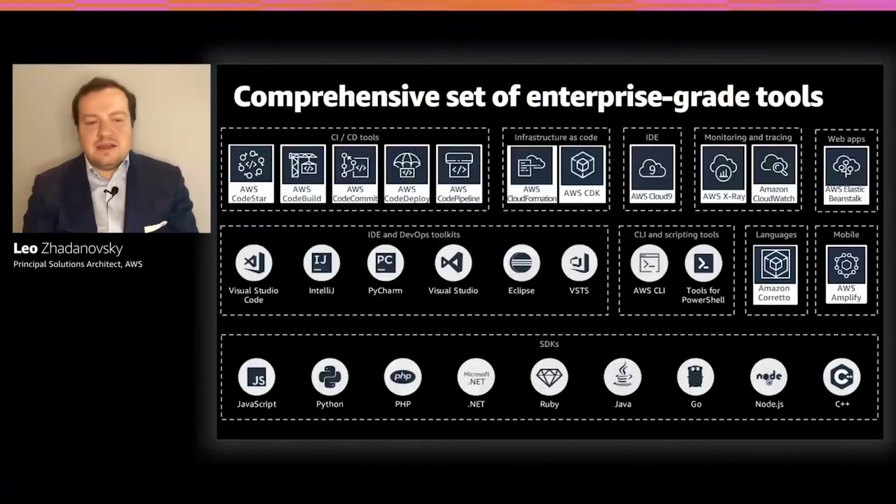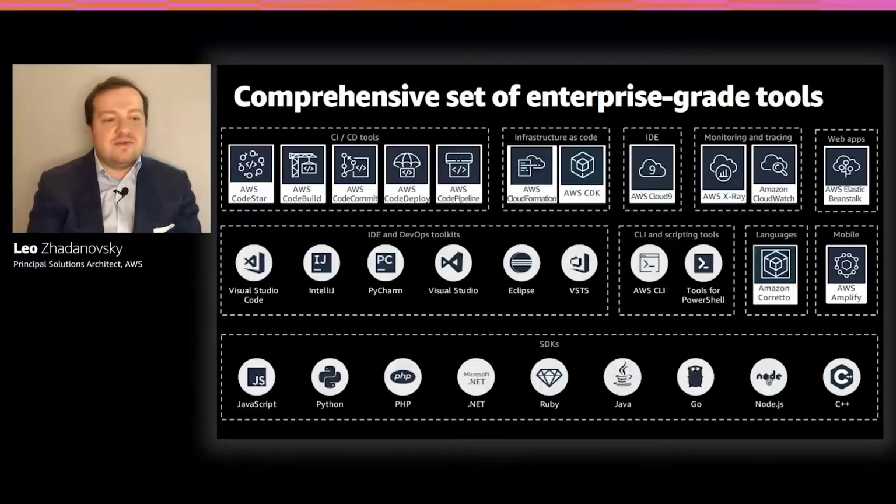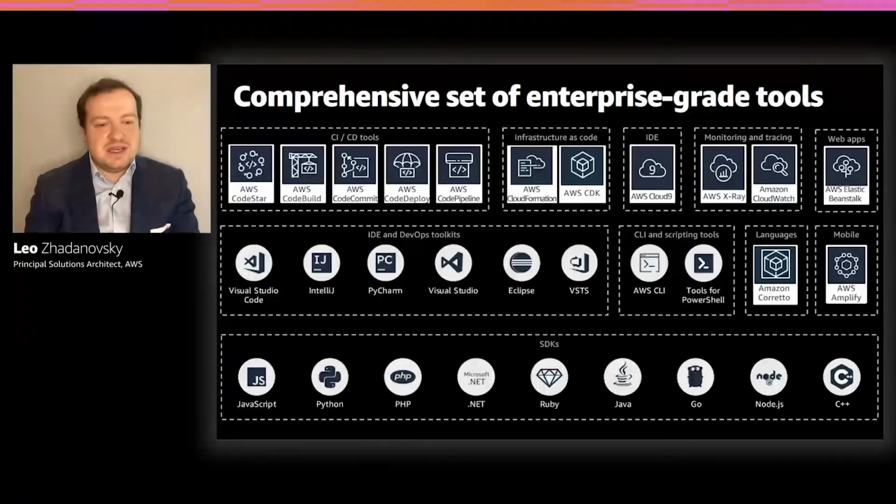So this slide is a bit of an eye chart, right? But believe it or not, there's dozens of tools that actually aren't on this slide. And so we have a large portfolio of developer related tools. So just to summarize, on the top left, we've got our CI/CD tools. And these are purpose-built for CI/CD on AWS, and they include integrations for EC2, for Elastic Beanstalk, for Lambda, and for containers, to name a few.